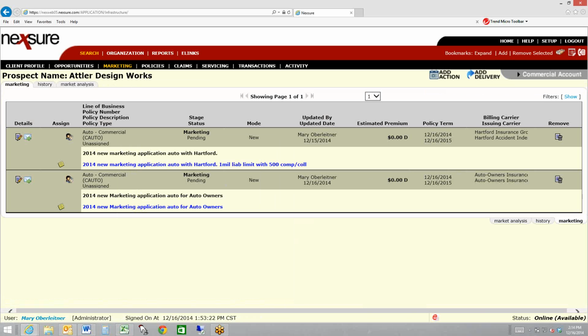After we have sent that out to the carriers for a quote, they're going to at some point send you back the results of their hard work. That would be in the form, I guess, of a quote, a rate, or maybe you rated it yourself if you didn't send it out. So if that's the case, you still have information that you need to add to Nexsure.